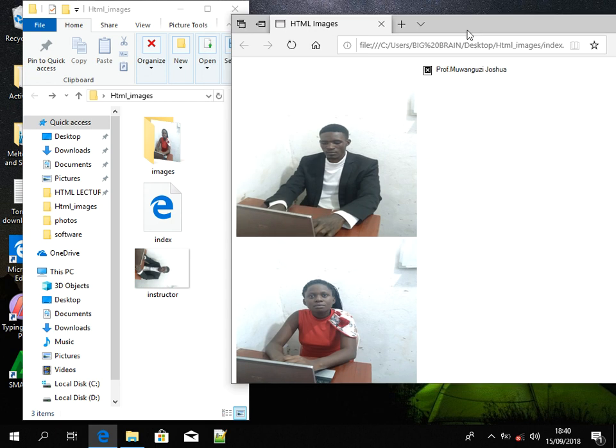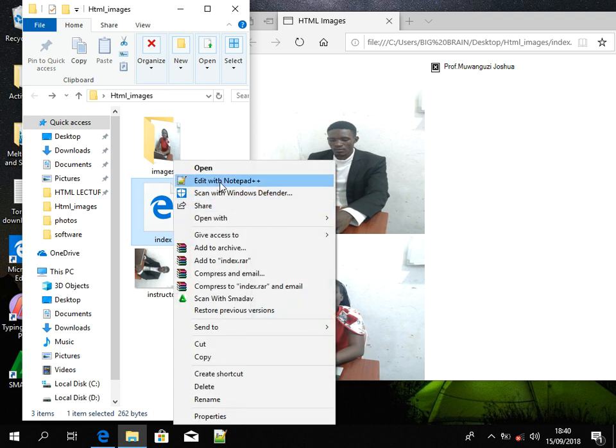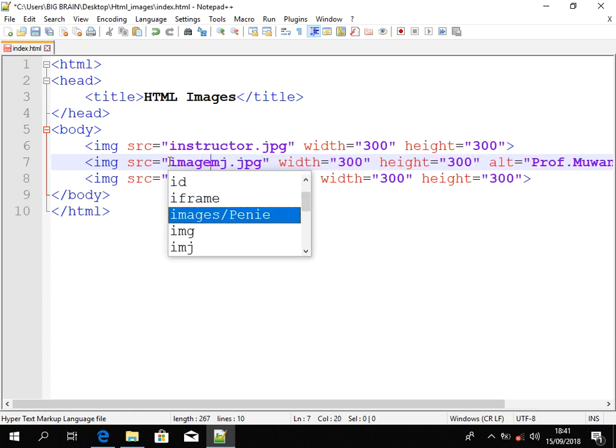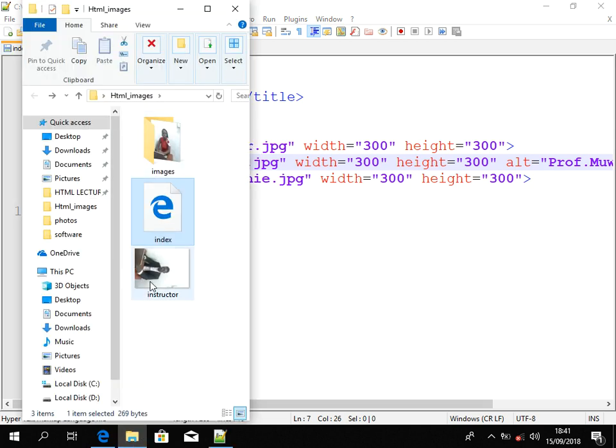Let me fix this problem. So I'll go back to the design view of this code. And you know now to access this image called MJ, of course, we enter a folder called images, then slash, and from there we can access that image according to this directory structure.